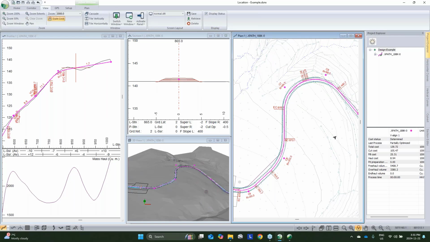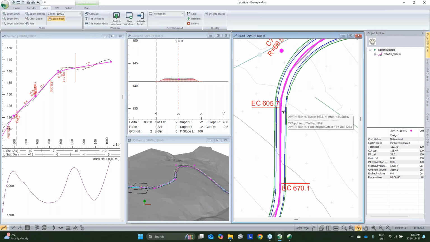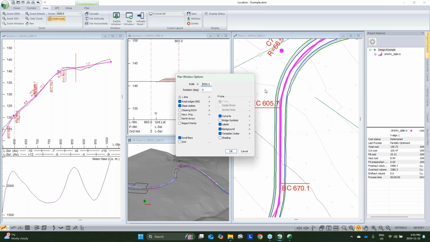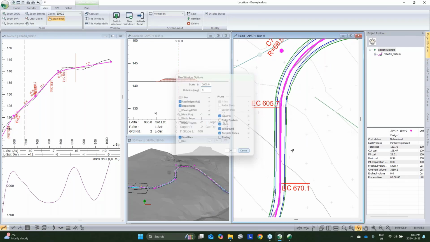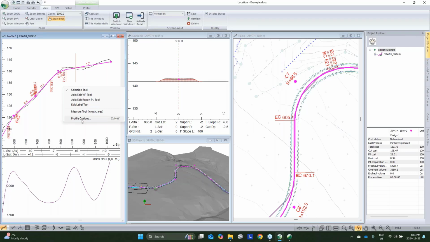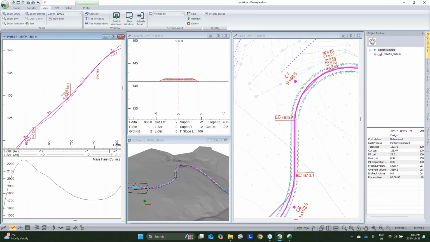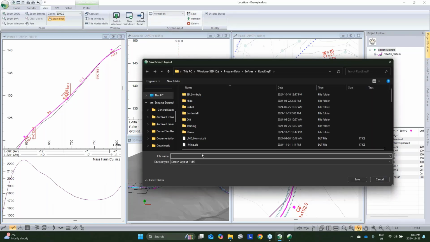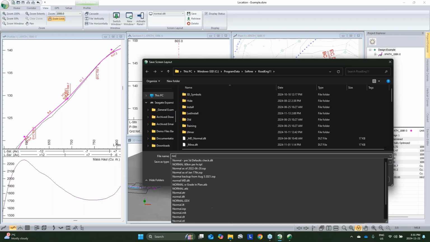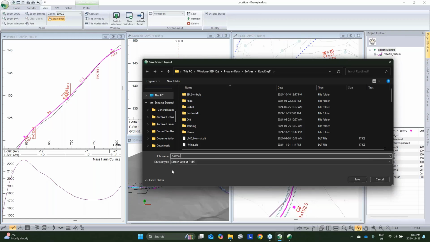I would typically lock this. So as I zoom in, my text gets bigger, but that scale stays the same. So we're magnifying it. We'll do the same in our profile view, like that, and then I'll lock that as well. So that's another thing that typically if I'm saving my defaults, I will have that set.